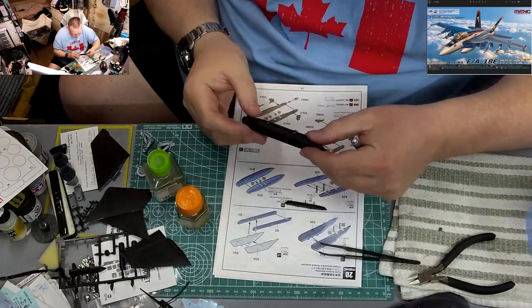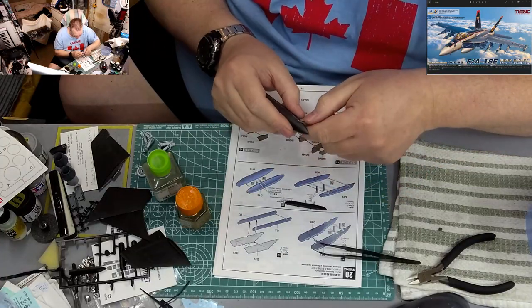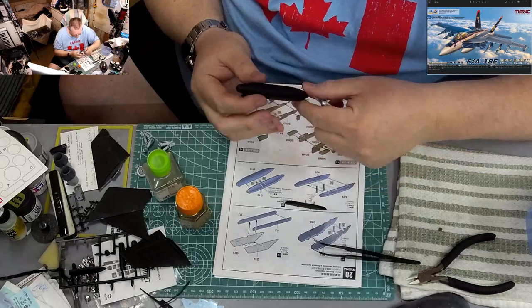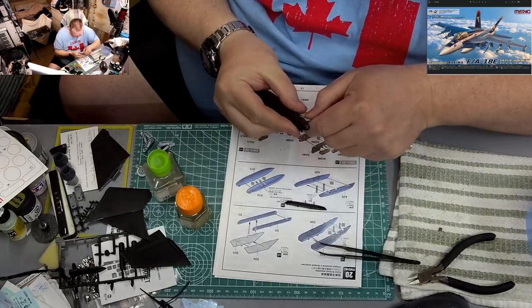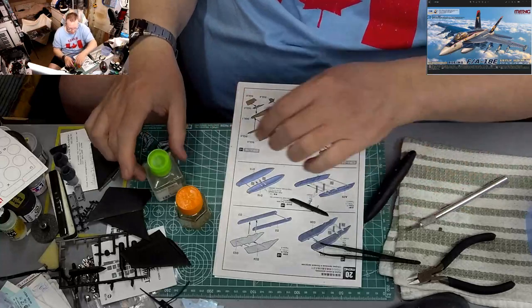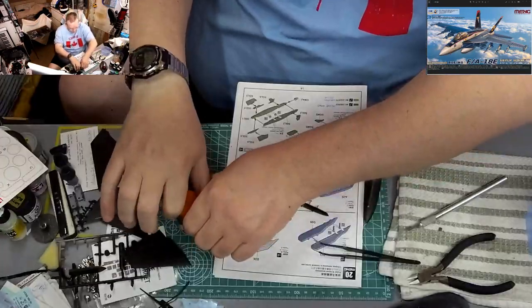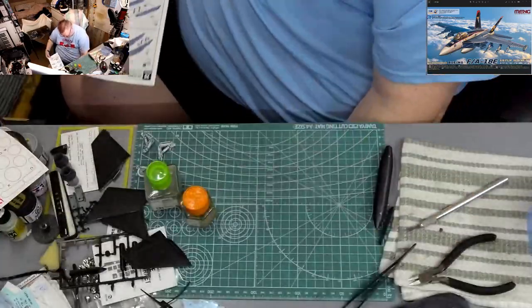Now I got a bunch of sanding to do. I got to clean up that line, especially in the bottom here, where it's going to be most visible. But yeah, so that's that, and that's that. And for the rest of the armaments, I don't need to make them because Maverick's plane didn't have them. Right? In the movie, he didn't have any. It was all just training.